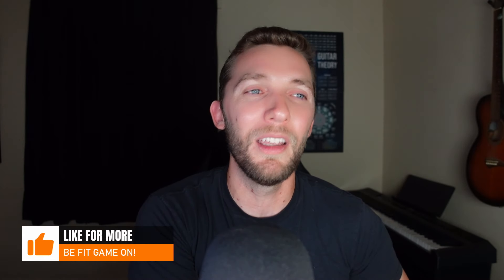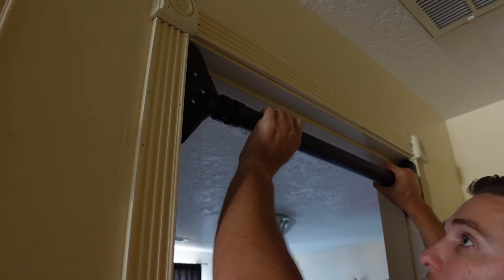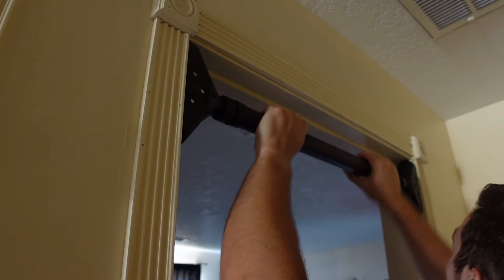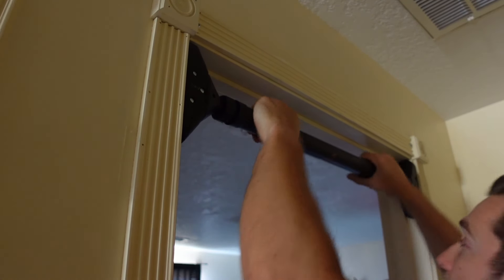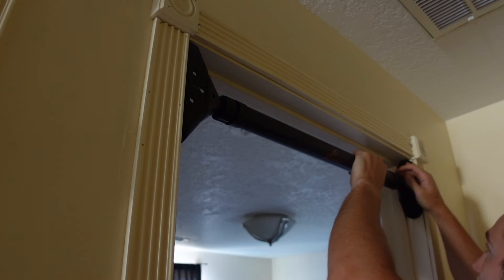Next up is a new one for me that scares me a bit. I haven't made my review on it yet because I'm not sure if I'm going to keep it — that's the Sportnear door pull-up bar. This one still uses the frame but differently: you press against it rather than wrapping around it, using the force against the siding of the door to keep it in place. I did buy one of these a long time ago and instantly returned it after it wouldn't stick in my door frame. However, I did try the current one here and it does work.